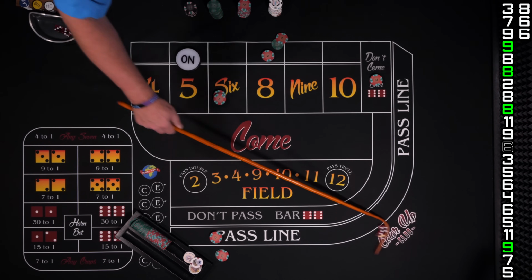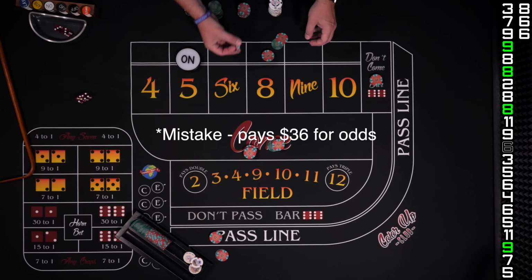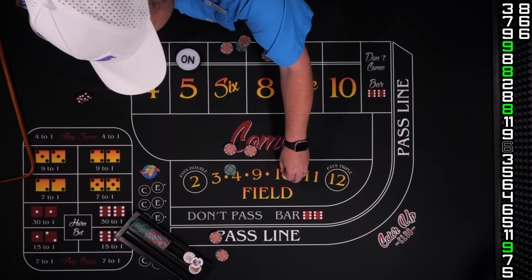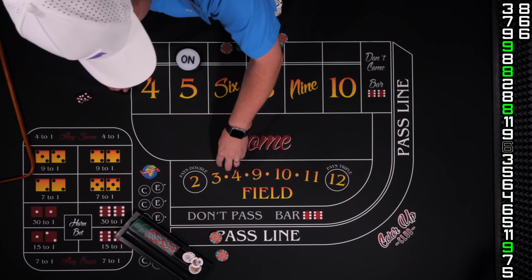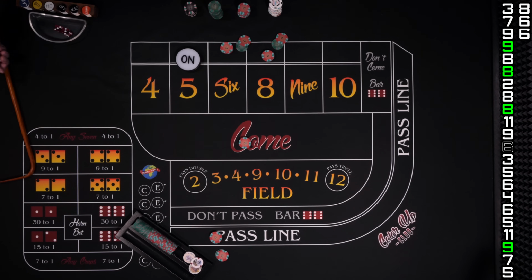6. So this will come down and get paid 45 for the odds, 15 for the flat. This travels behind the 6. Let's go ahead and give the dealer 30 to lay against. That was a don't come bet, so now we move to the come. There we go.